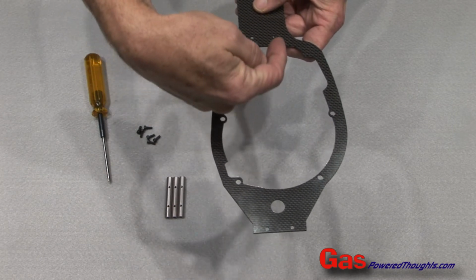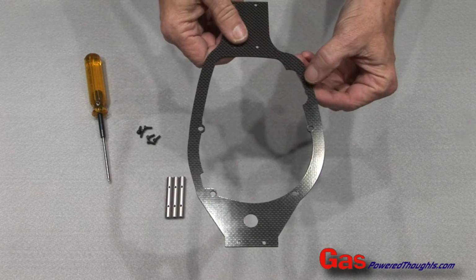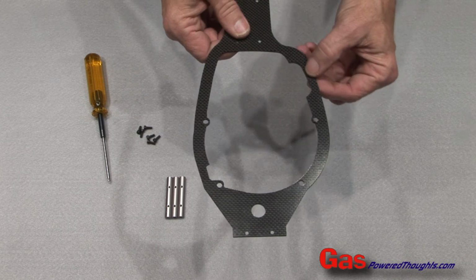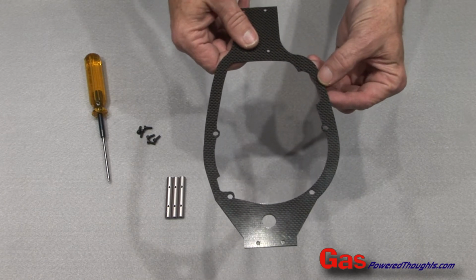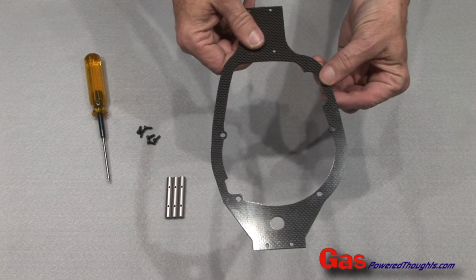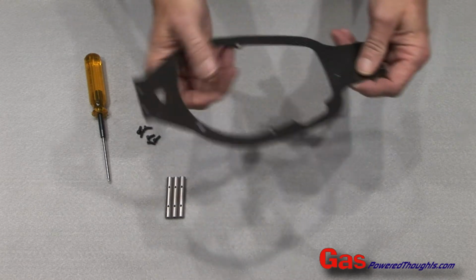The motor is actually facing with the cylinder this way. The kill switch on the RC motor will be in this area here. And it's cut out like this so that you can reach the kill switch or remove it. If you're using like a stator gator, you need the extra space to get to it.